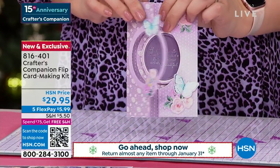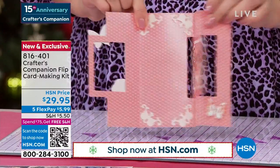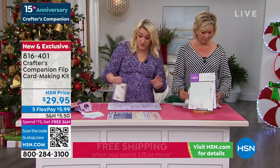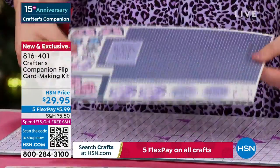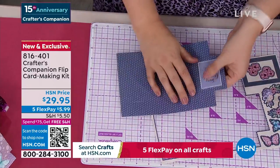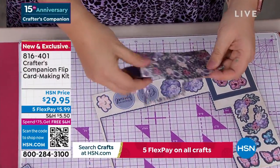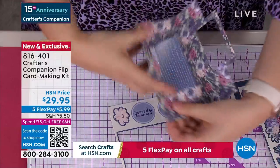You've got the circle one — lovely flip on the circle, the little frame comes round. You've got your rectangular one, and you get two colors in each design — the rectangular one in a lovely peach and lovely blue. You've got the heart one too. You might want to buy multiples — maybe sit together over Thanksgiving weekend and make these. These are printed double-sided, so one sheet equals one card. There's your print on the back, print on the front. When you pop these out, you can see how easy it is to lift all of these bits out. The score lines are already in. You fold all your score lines backwards and forwards — there is your flip in the card. You can have the florals on the inside or the florals on the outside.